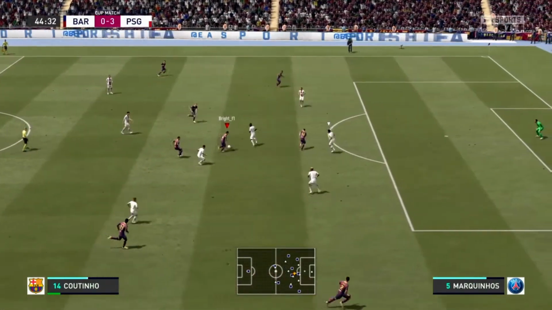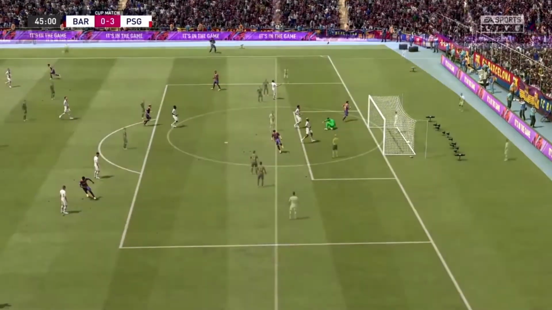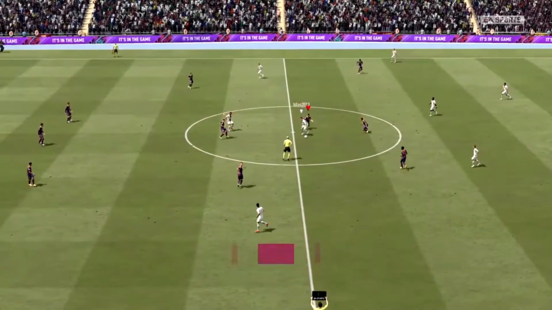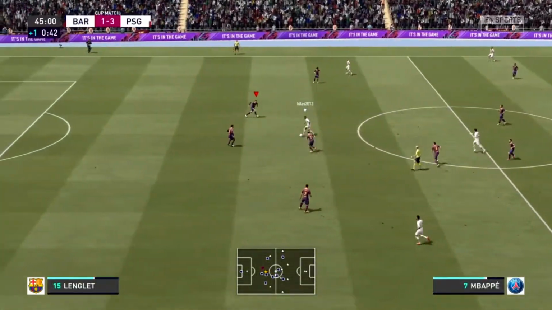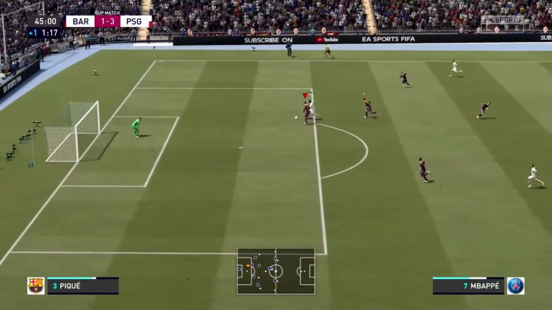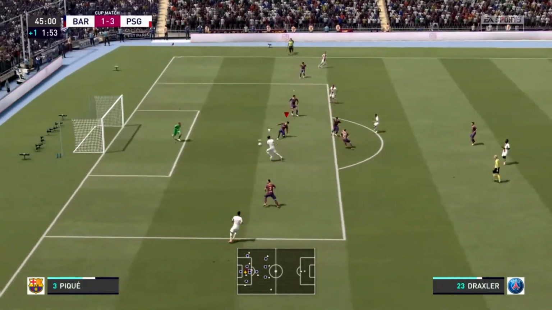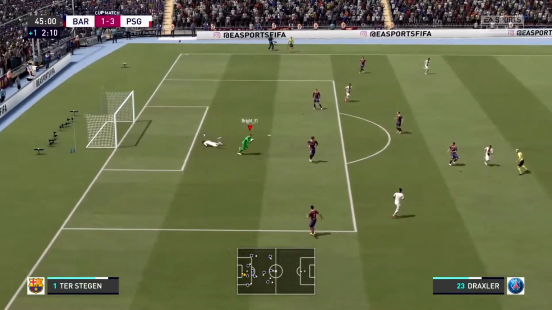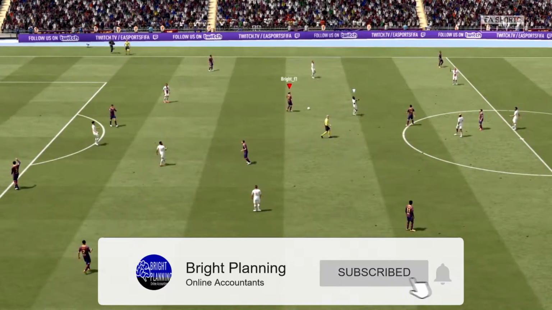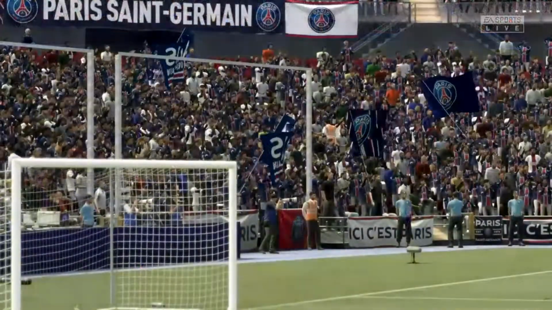Pjanic. De Jong. Can he take advantage? And a goal here! There it is! They've done it! No shortage of goals in this match. 3-1. Skipping away. PK, great block there. Verratti. Such an important goalkeeping intervention under pressure. Well, the first 45 minutes have come and gone here in Catalonia.